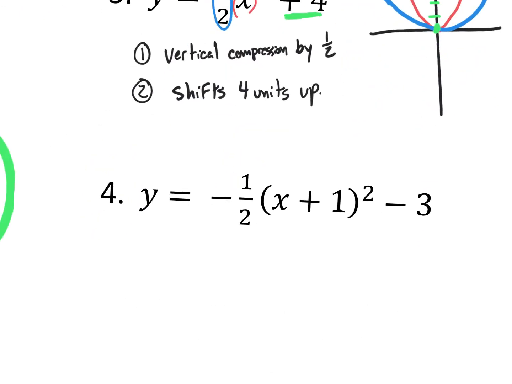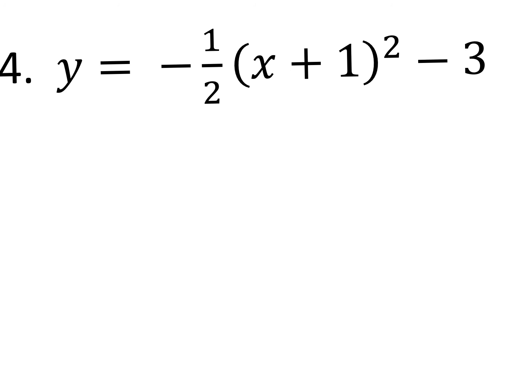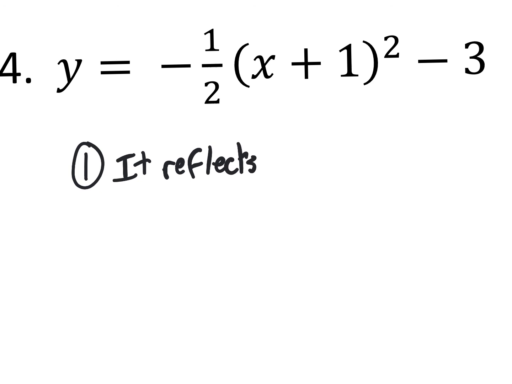Let's move on. One more here. This one has all the transformations, okay? What is the very first thing that you see, a negative sign? What does that mean? That means that your first transformation is the description what? Anybody? That is correct. You reflect it, right? It reflects. So the first thing we describe is it reflects over the x-axis, okay? So the parabola that used to open up now opens down because of that negative sign.